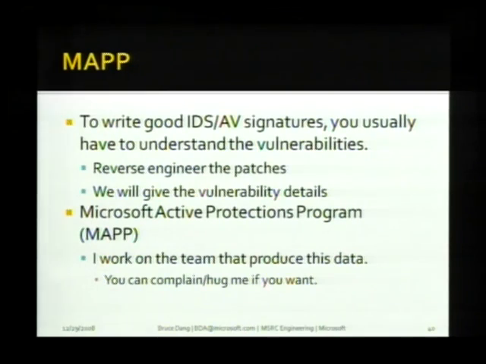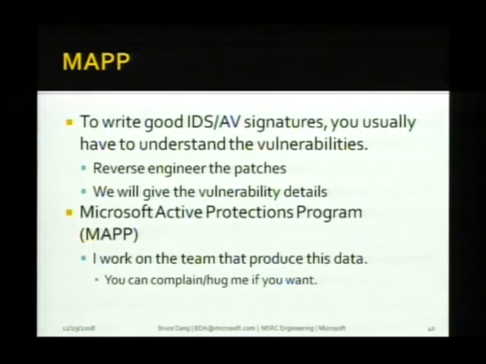And this is MAP. Let's say that you don't have your own parser. Let's say that you try to reverse engineer the patch. But when you bindiff a patch, you can figure out, okay, yeah, this is a buffer overflow. But in Office, in order to exploit the vulnerability, you actually need to know what specific record is bad, right? So without that knowledge, it's very difficult to craft your exploit. So you need to know the file format so that you can write your exploit.